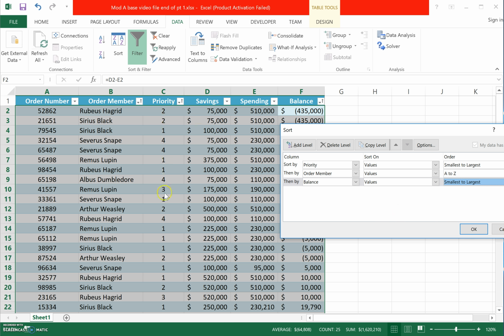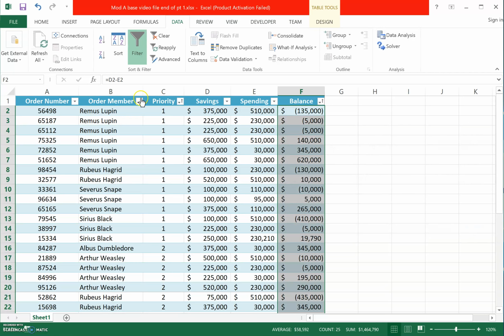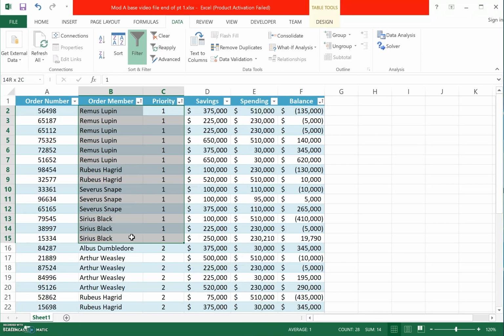First of all, I'm going to get all the 1s first for priority. Then within all of the 1s, you can see Rubius is first, Sirius, Severus, Remus, Rubius, Albus. It's all in weird orders, right? Then it's going to sort by the order member, and then after that, it's going to sort by whatever the balance was. So if I click on this, priority number 1 is all here.